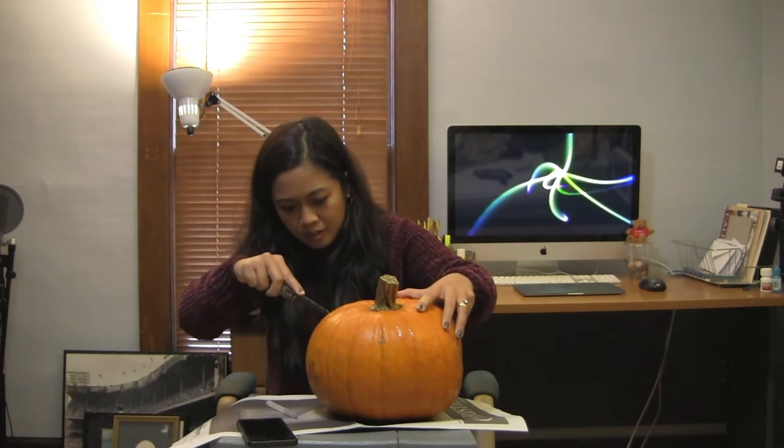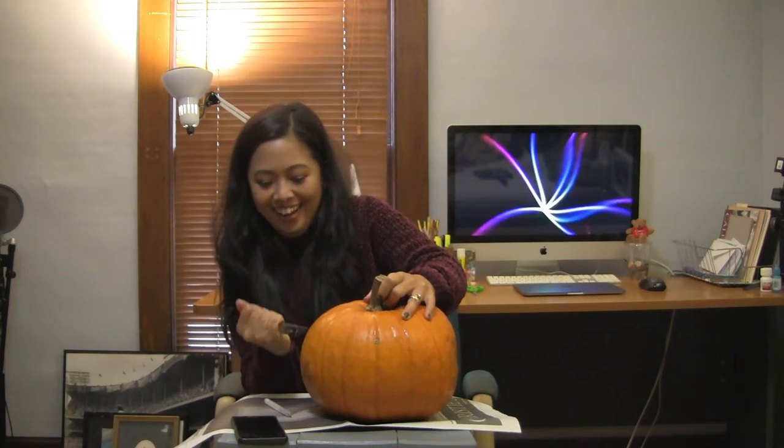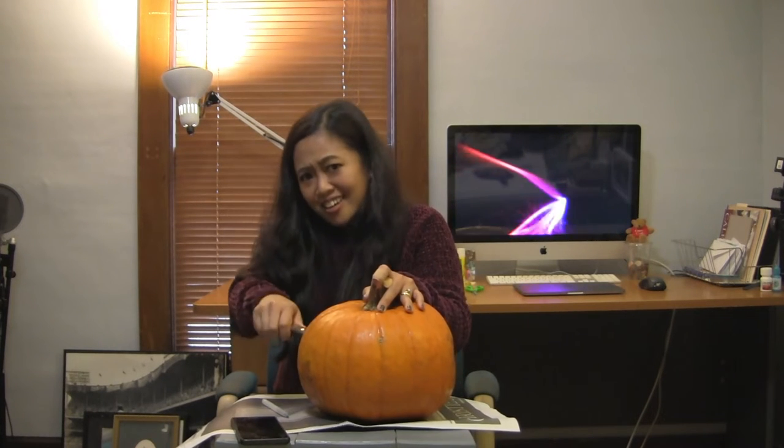I've already drawn the outline of our pumpkin's face, so right now I'm gonna start carving the eyes of our pumpkin. No! We'll see if it's any good! It's looking good! Okay, next eye.